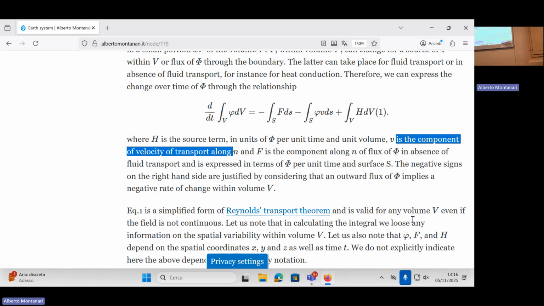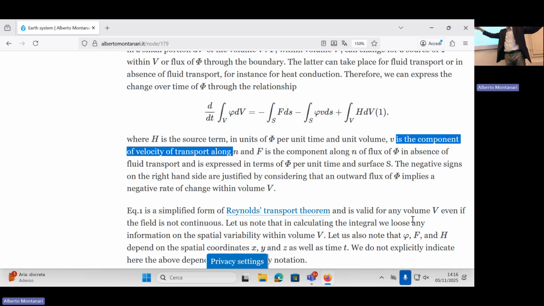So this allows me to avoid the vectorial formulation in this case. Not sure if it is a simplification, but I used it. F dash is the same thing, but F is the component along n again. So F in general is a vector, and when it is indicated as a vector, I put the overbar.